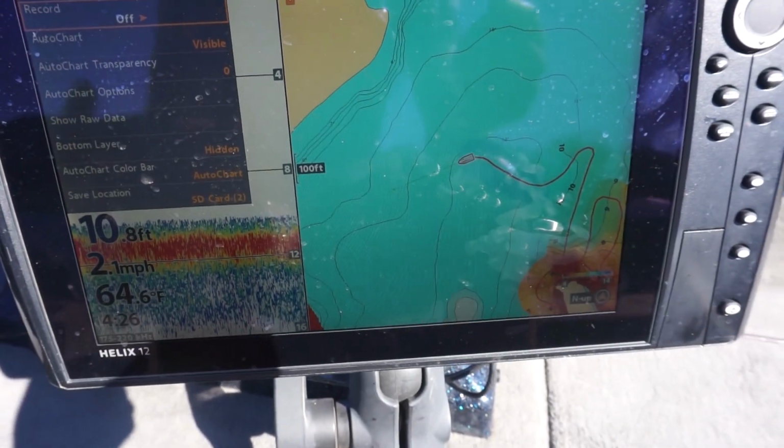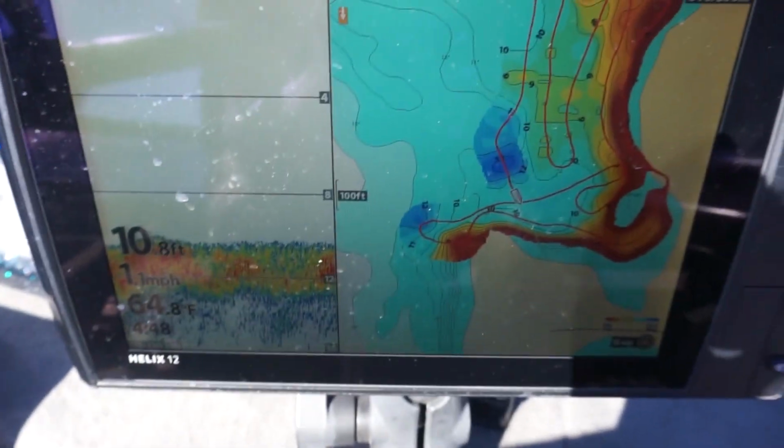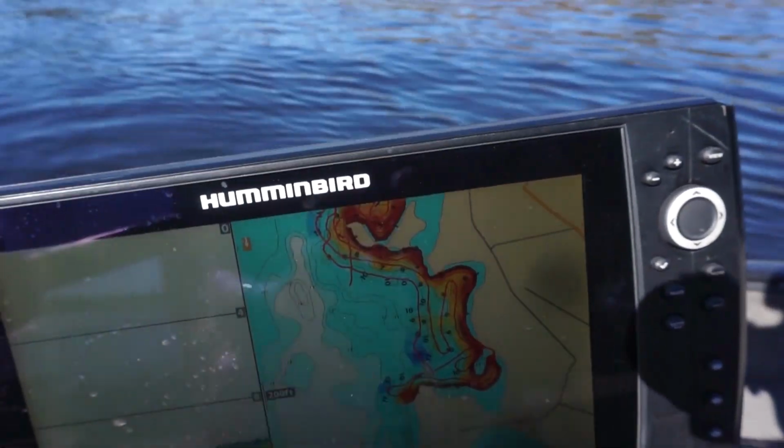We'll show you what it looks like when it's done, and then we'll talk and meet you after then. Well, I got it all done here. This is kind of what it looks like here. I did a bunch of auto charting along on these back bays and stuff like that.